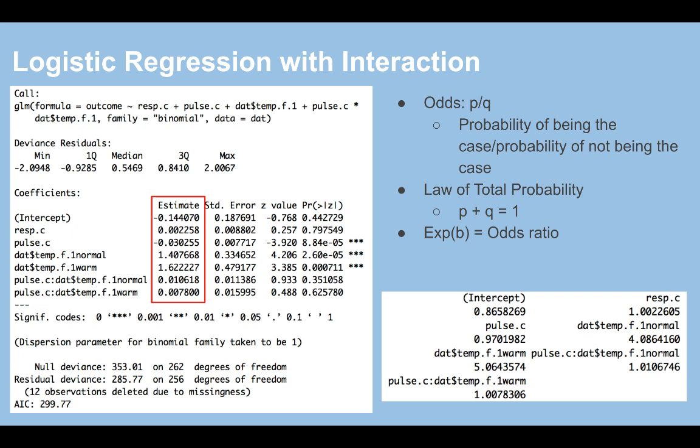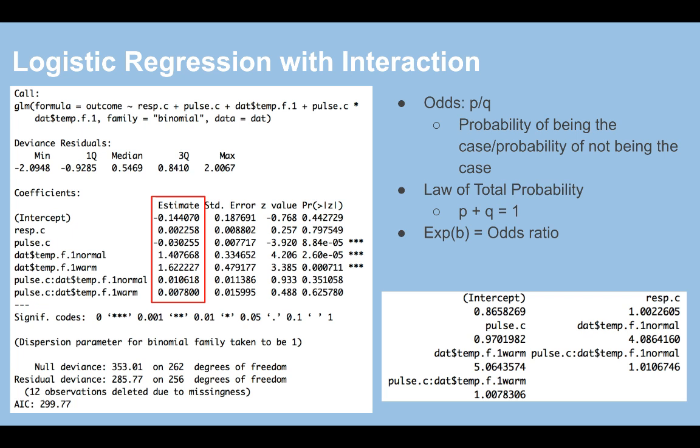And so the other thing that's important to note about the odds ratio, or P over Q, is that it adheres to the law of total probability. So that means that P plus Q, so the probability of an event occurring plus the probability of the event not occurring, equals 1. So all outcomes of the event must sum to 1. And so ideally, if we get the probability of something occurring to be greater than the probability of it not occurring, we will have P greater than Q. And also, what's important to note about this equation, P plus Q equals 1, is that it also means that Q equals 1 minus P, which will become important later on when we're interpreting our coefficients.